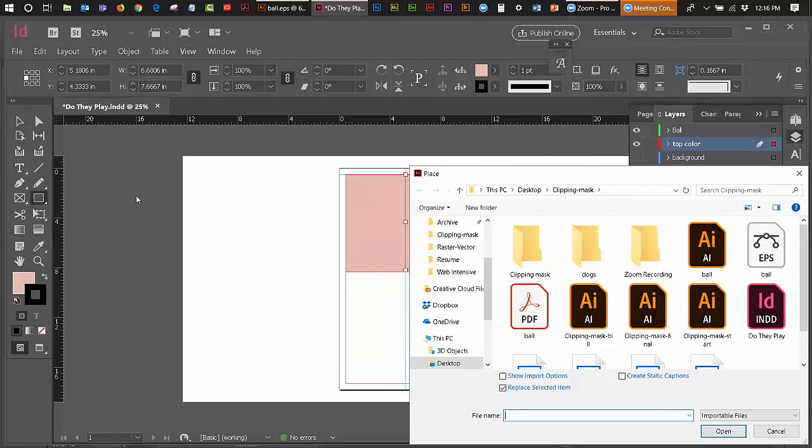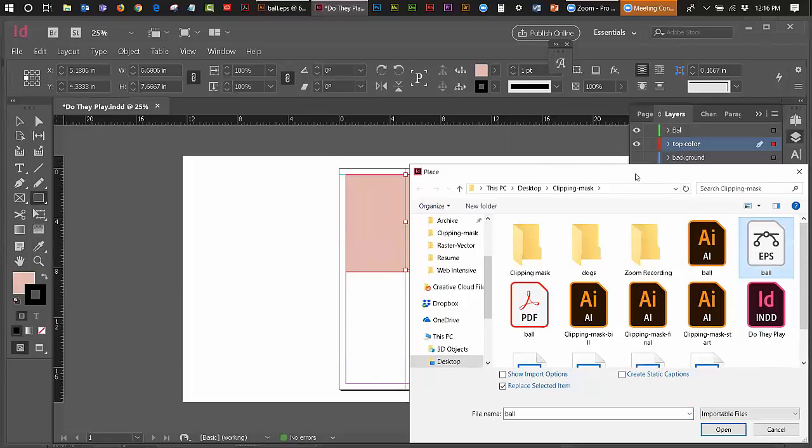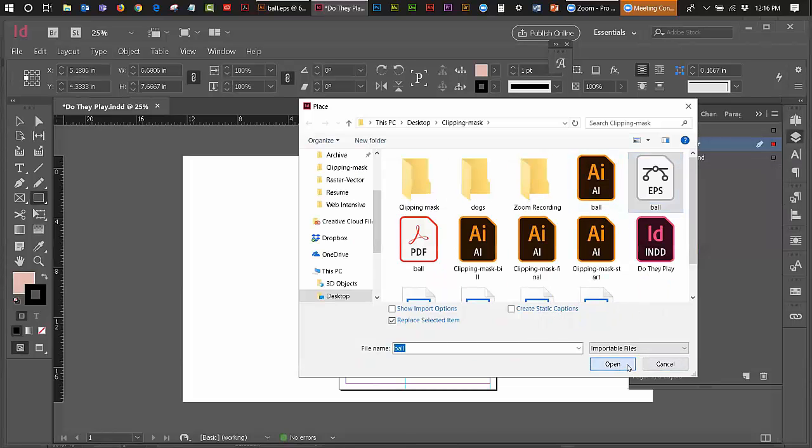So this way you don't get stuck always building your layouts in Adobe Illustrator. Sometimes it's okay to make Illustrator layouts, but in the real world, you really should be working in InDesign when you create your layouts. So click on that and hit Open.